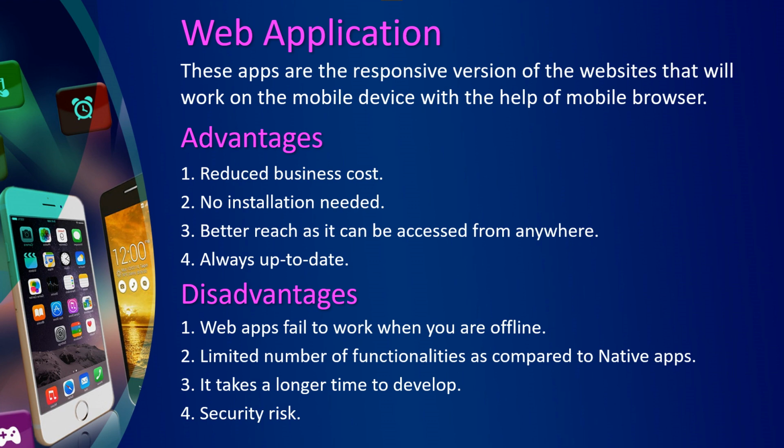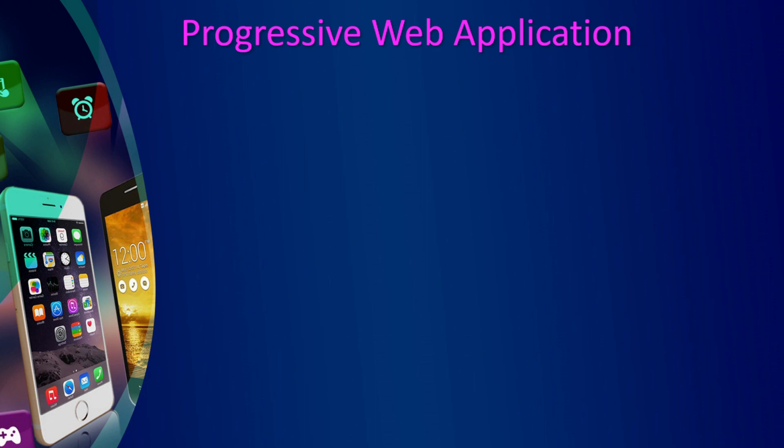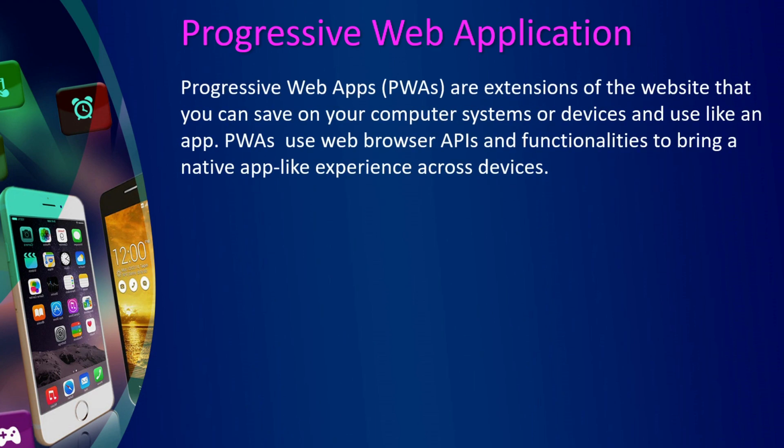Next, we shall see about the progressive web applications. Progressive web applications are the extensions of the website. It can be saved in our mobile devices or in our computer systems also. We can use it as our applications only. These progressive web applications are very fast when compared to the web applications. This progressive web application will consume very less data.